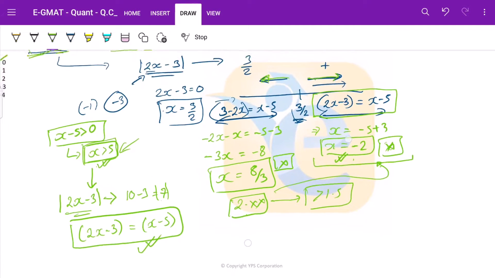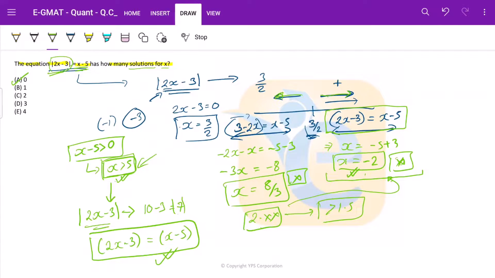Whichever of the two ways you are more comfortable with, do that during the exam. I would suggest that whenever you see a mod question, always focus on getting that point, getting the space on your number line where there is a positive space, there is a negative space and accordingly solve for your values of x and see what value you are getting and does that value match the criteria that you have chosen already.